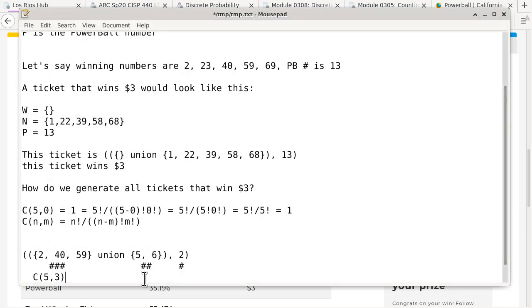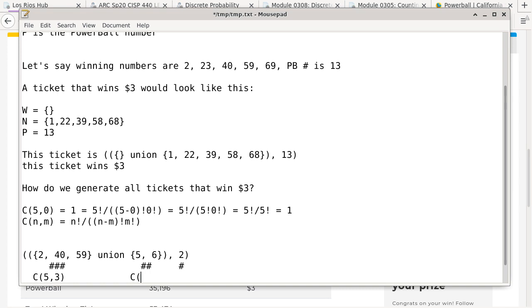So what about this part over here? How many ways can I choose 2 non-matching numbers? Once again, the order is not important, which means we do not use P, which is permutation. Once again, we use C as a combination. But this time, what is the cardinality of the set of all the non-matching numbers? How big is that set? Out of that set, we have to choose 2.